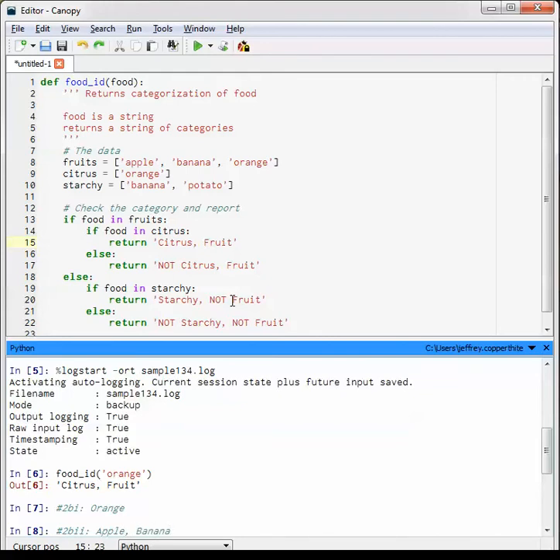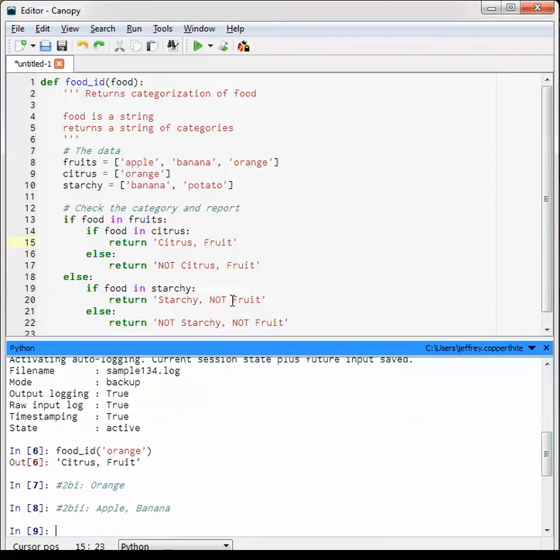And that's it, because those are the items that are in fruits but not in citrus. So we can kind of see that. Now, I'm not going to spoil all of them for you because there's a third and a fourth one. They ask what would execute 20 and what would execute 22. So you can answer those on your own. You will do all of those, of course.